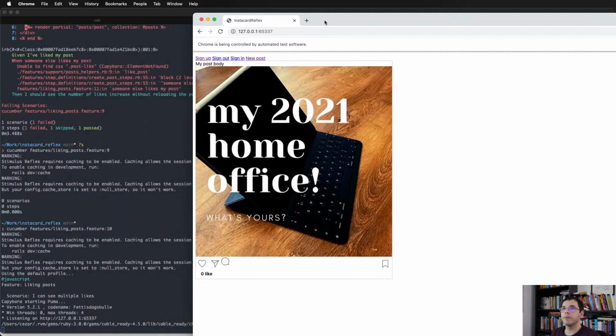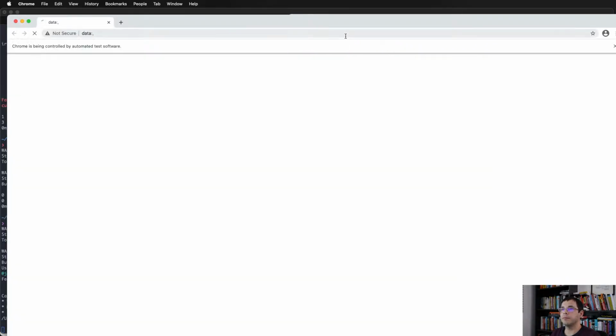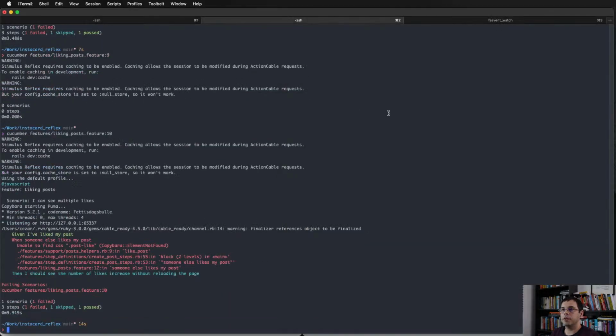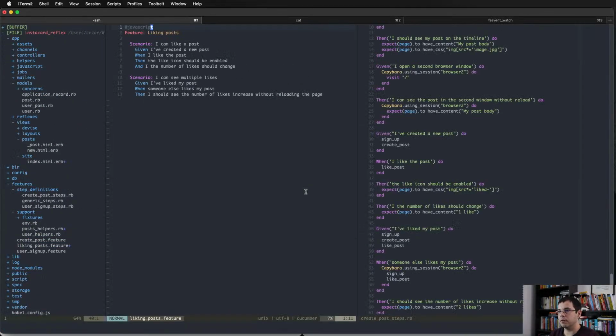Okay, that's the first browser. That's the second one. Email already taken. Right, because I need to add the email here because I've used the default one. So John Doe 2 at example.com.